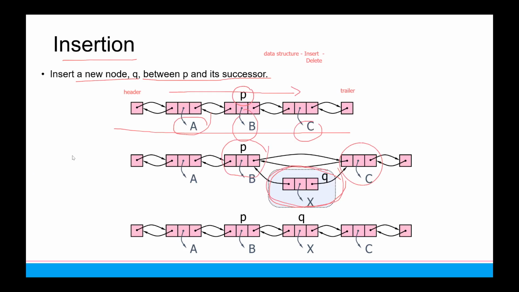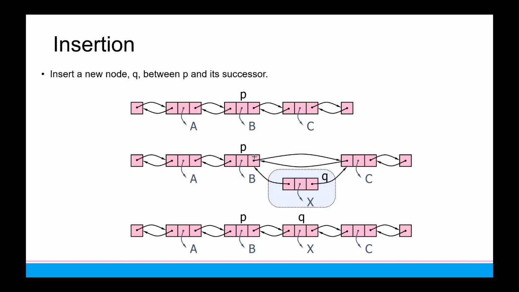So in order to put a new element, we need to check the connection. Now the element P is connected to the element C. So this is the next and this is the previous. We will remove this connection, and then we will put the new connection between P and Q. We will put the new connection between Q and this node. Then the end of the structure will be something like this one.